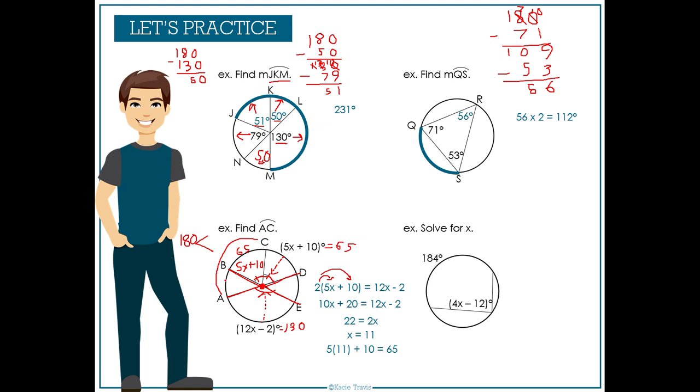The angle that we want, not the angle, the arc that we want is from A to C. So that means I unfortunately got to figure out what this is. But we've actually done the subtraction earlier today. See, if I look at this, this is 180 minus 130, which means this angle here is 50. So if I add this and this together, that 50 and that 65, when I add those two together, let's erase that. That's honestly better than my handwriting. 50 and 65 add together to give me this arc, 115.